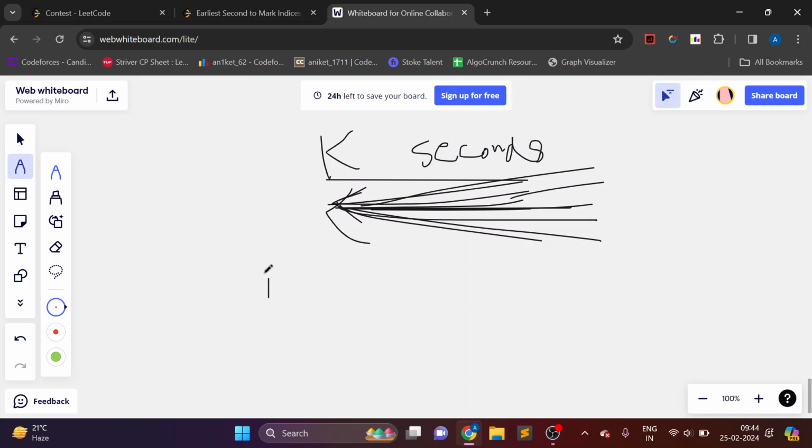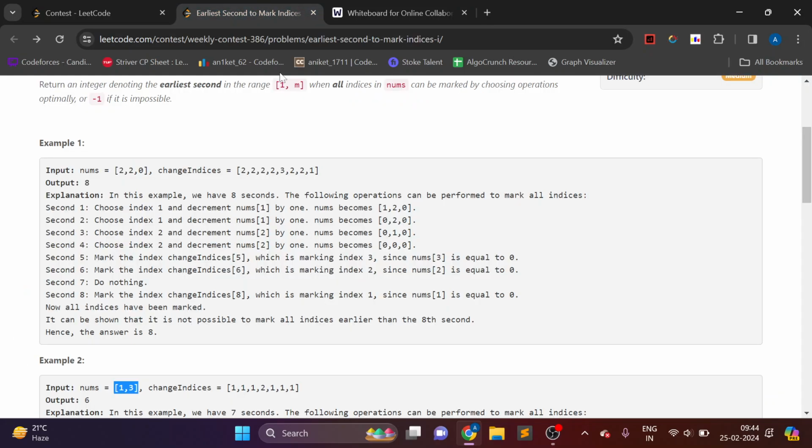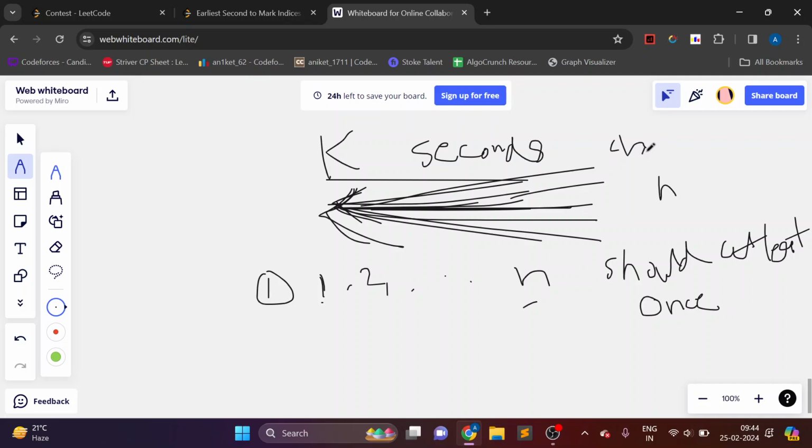The first condition is that if the size of nums is n, all the elements from 1 to n should occur at least once in the first k seconds. K seconds means the first k elements of the changeIndices vector. So this is the first condition.